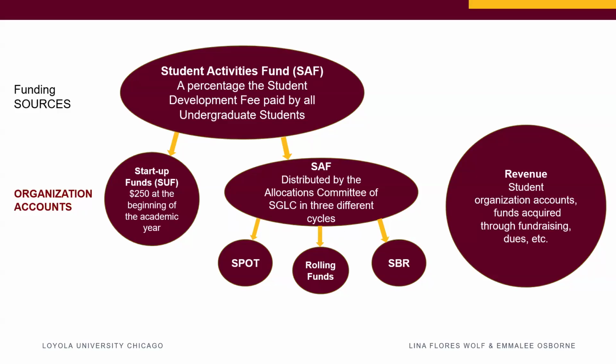So if you have funds for the fall semester, you need to make sure you utilize those funds for the events that you requested, or else those funds are swept and redistributed the following semester. So you've got to make sure you're spending the funds that you have access to. And if you're unable to spend those funds, that's also totally fine. We strongly encourage you to let us know that you're unable to utilize funds so that we can then redistribute to other organizations as well.